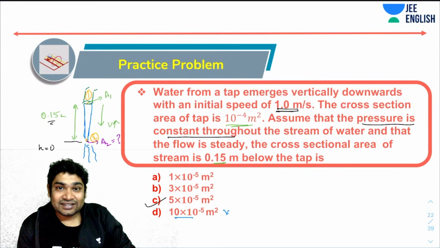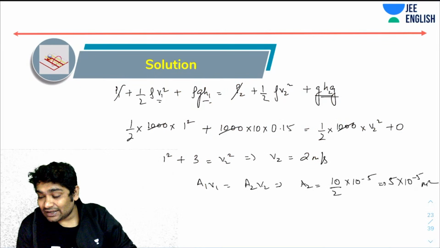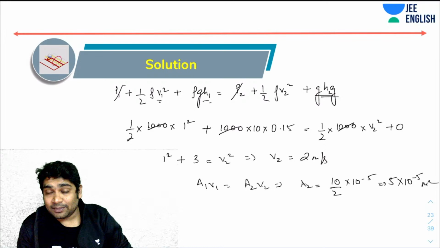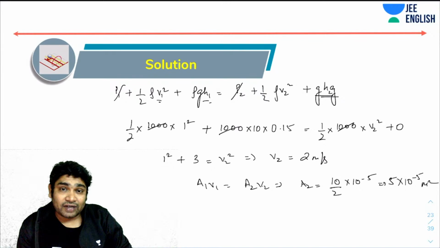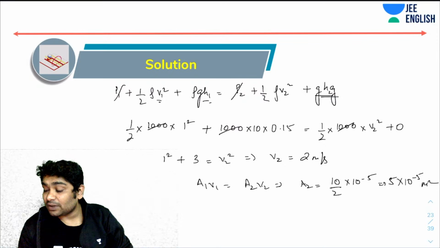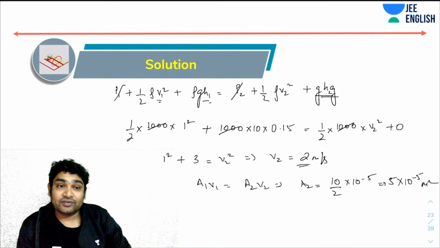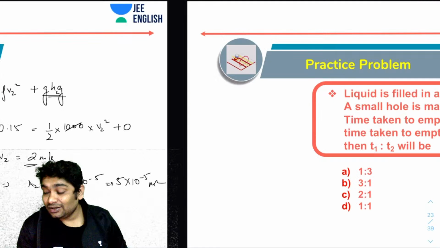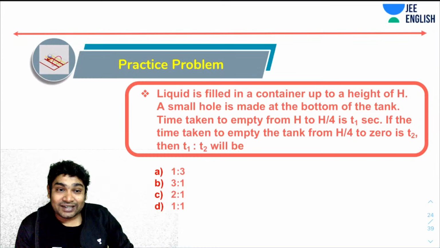So for the rest of you guys, I hope you followed the solution. What we did is, we first applied Bernoulli's theorem between points 1 and 2, figured out the velocity at point 2, and then I applied the equation of continuity. I said since the speed is becoming double, the area of cross section would have just become half. All right. Now let's move on to a trickier problem.